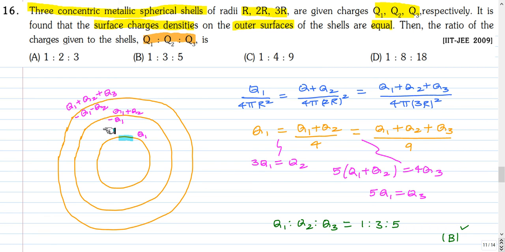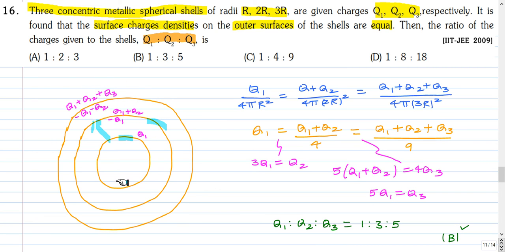This will induce a charge of minus Q1 on the inner surface of the middle shell, because all the electric field lines coming out of the inner shell should terminate on the inner surface of the middle shell, as there cannot be any electric field in the material of this second shell, as it's made of a good conductor. The net charge on the middle shell is Q2, so the charge on the outer surface should be Q1 plus Q2, and this will induce a charge of minus Q1 minus Q2 on the inner surface of the outermost shell. The net charge on the outermost shell is Q3, so the charge on its outer surface should be Q1 plus Q2 plus Q3. So the charge distribution is as shown.